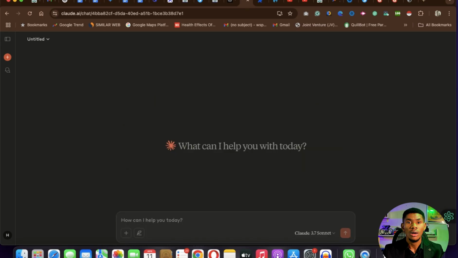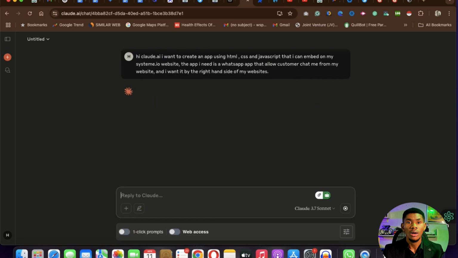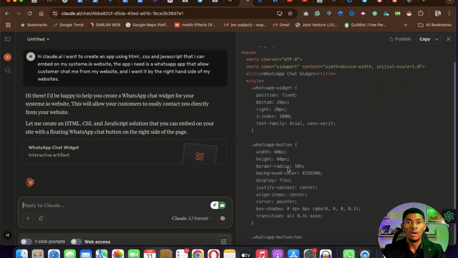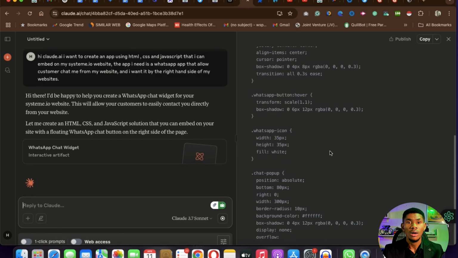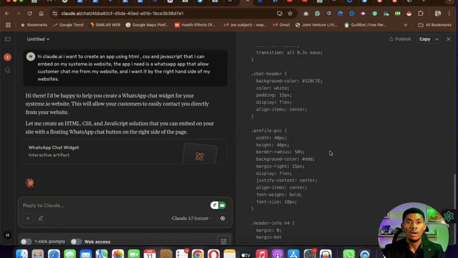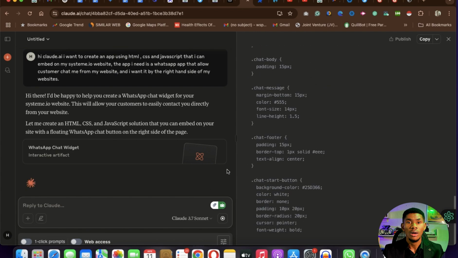Claude will do justice to that, and the AI understands everything you're trying to say, and the AI will go ahead and get us done. You can see by the right hand side here we have AI writing the code for us. In just a minute, let's say less than a minute, it should be done. And once it's done, we can copy, take it to our website, and we'll see if it works for us.